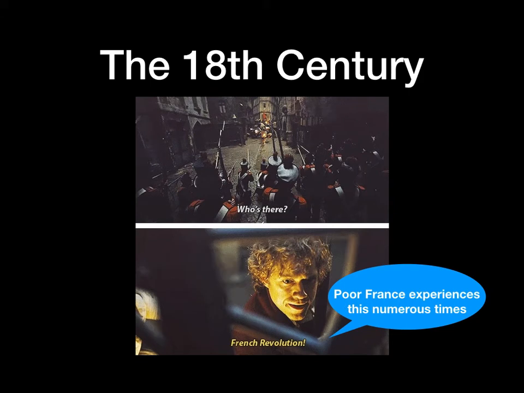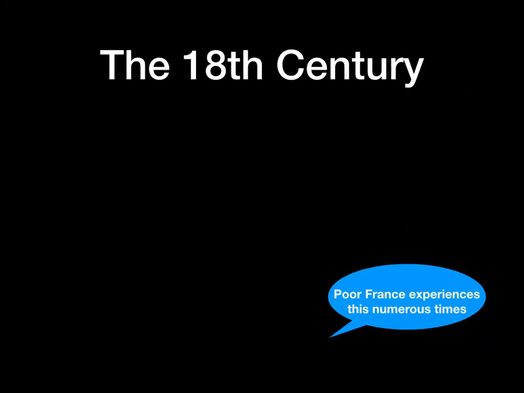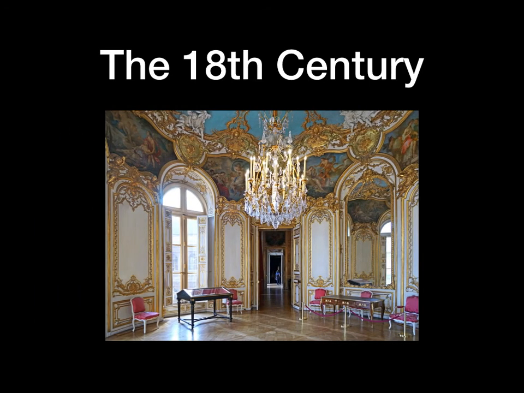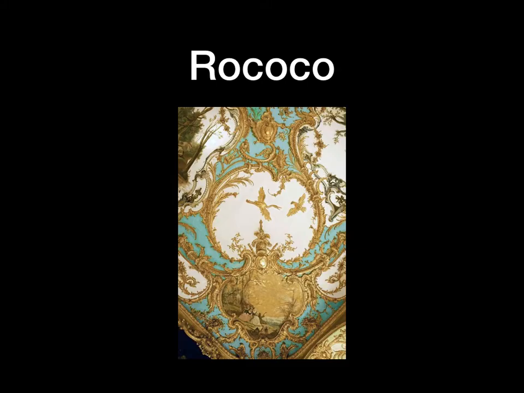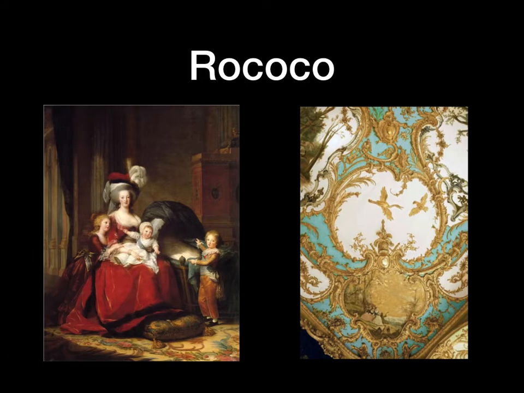But before this power shift, there's an art movement, and it's powered mostly by the wealthy. In fact, it's solely powered by the wealthy. It's called Rococo, which means rocks and shells. Rococo art is very lavish, playful, and over the top, mostly known for its architecture and portraiture. It's one of the three movements to occur during this century. Some defining features of the Rococo movement are the dreamy-like landscape, the pastel colors, and the loose brushstrokes, all to create an atmosphere that's more seductive and aesthetic for the wealthy onlookers.